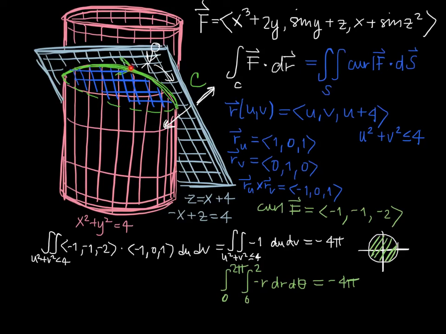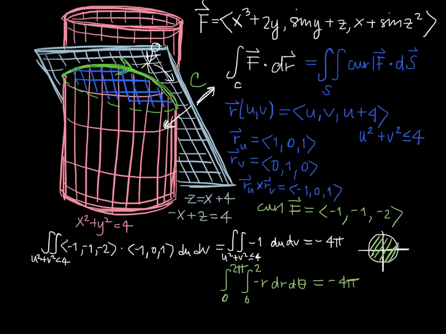Well, I'm already given a curve C that has an orientation. I think to myself, if I'm traveling in that direction around the curve and I'm left-footed, which direction is my head pointing in? The direction of the normal vector. In this case, our head is pointing upwards, so we're looking for a normal vector with a positive z component. We get that, so our parameterization is perfectly fine.